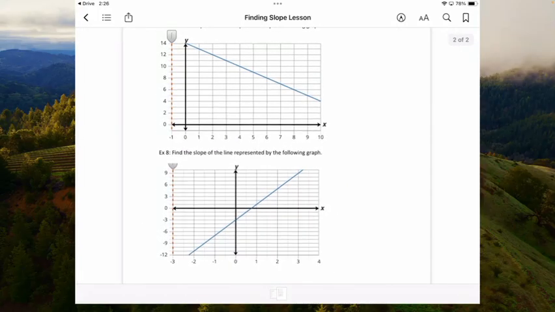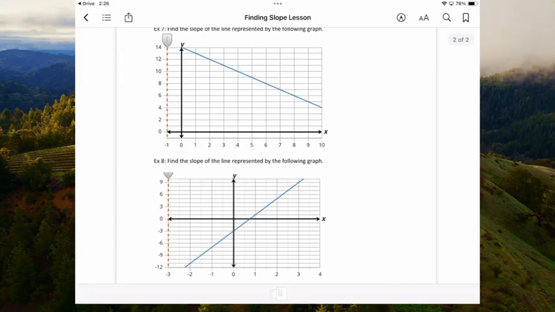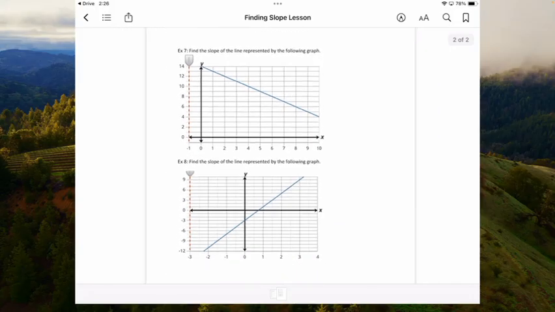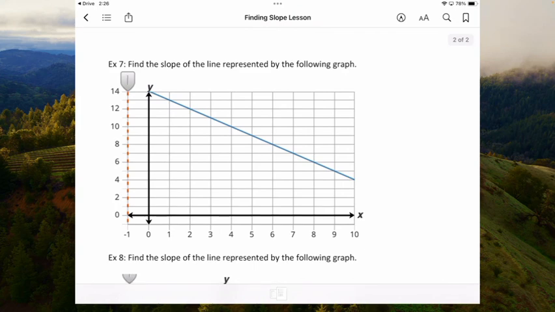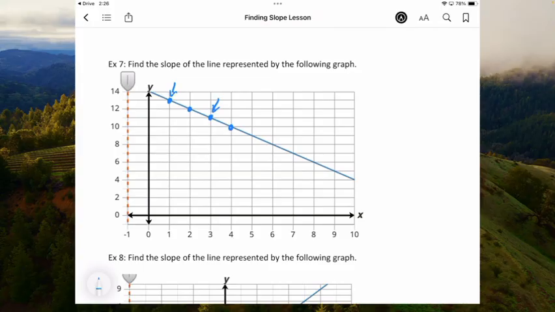And for both of these, actually for the first one we'll write an equation, for the next one we can't. We don't know what the y-intercept is on the second one. So this one, it looks like the slope. Let's find perfect corners. These are all perfect corners actually, so I could use any of them. I'll pick that one and that one. So my first coordinate pair would be 1, 13. And my second coordinate pair would be 3, 11.